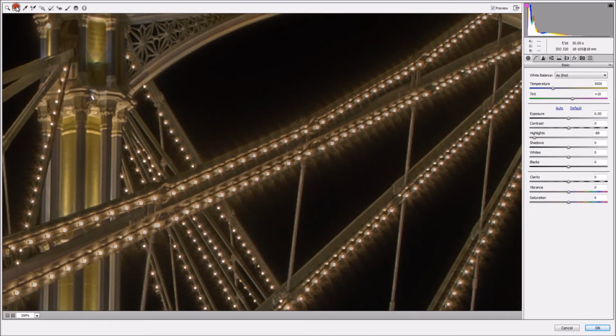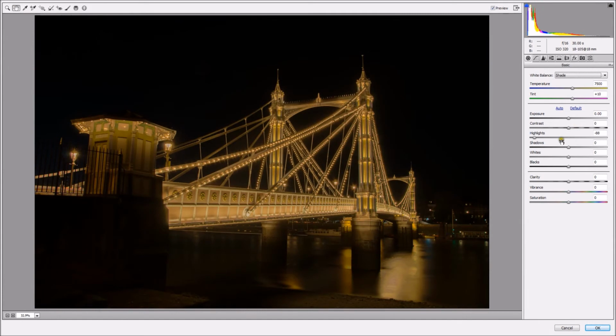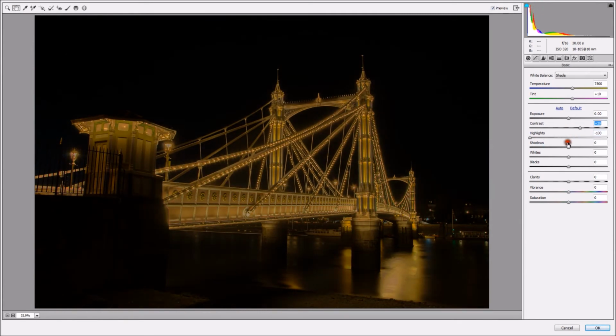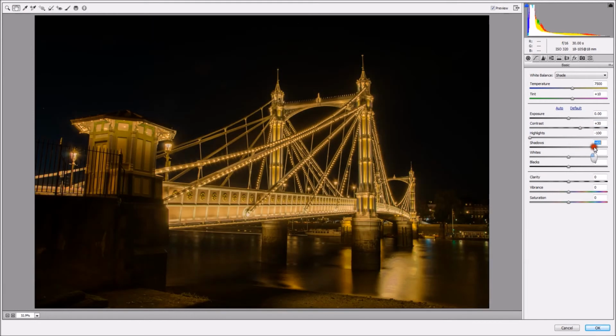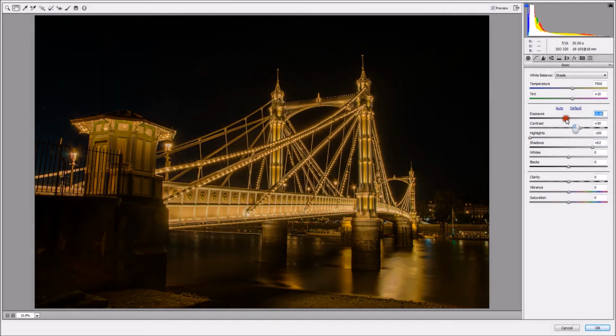So as you can see, I'm doing very quick processing. I like warm colors, so I'm just going to bring down the highlights, add a bit of contrast, open the shadows because I need some detail under here. So I'll bring down the exposure a touch. The highlights I can add a bit, something like so. Bring down the whites.